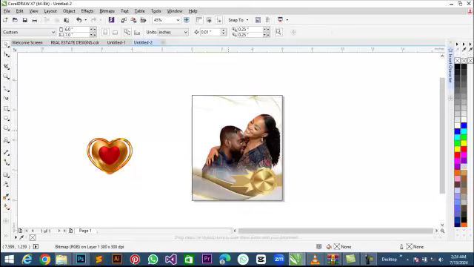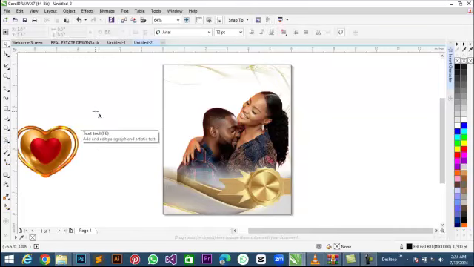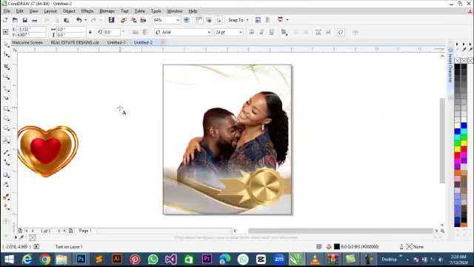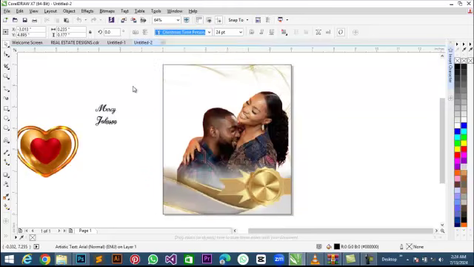Okay, so the next thing I'm going to do is I'm going to type in some of the details on this. It's very simple to do. So pick up the text tool and then so the typeface I'm going to use for this is called Christmas Time Personal.